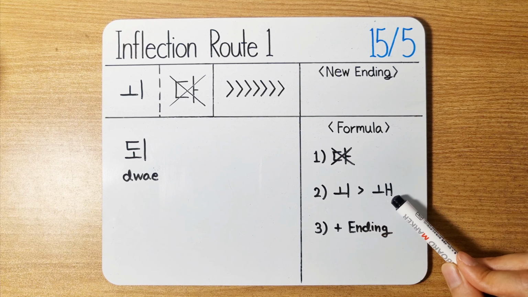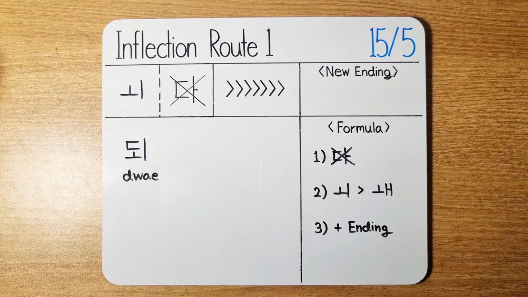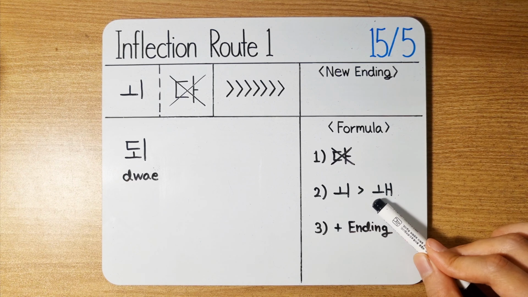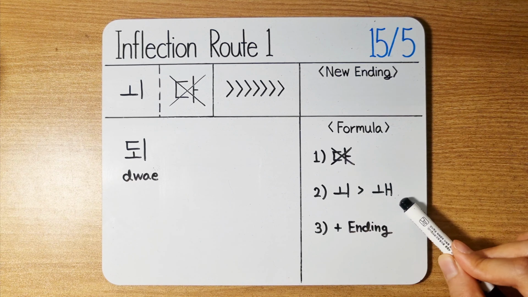Now, these two vowels sound exactly the same. It's just like the concept of F and PH in English. So it's just that sometimes you will use this vowel and sometimes you will use this vowel. They both sound exactly the same. So in this case, we will change the we vowel into the we vowel, which means that when it comes to pronunciation when speaking, nothing changes. However, it does when writing.